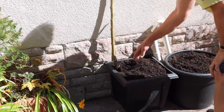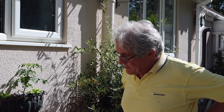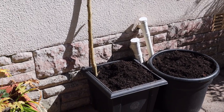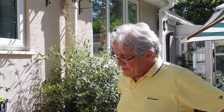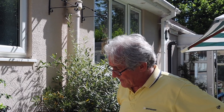Now, these containers, they're quite big containers, and it takes a lot of compost to fill them up. So what I've done with these is actually, I've filled the bottom half with good garden compost. And I've actually put a little bit of topsoil on the top there. And then I put some decent proper potting compost on top of that. Just so it's not quite so expensive, and bearing in mind it's a big pot to fill.